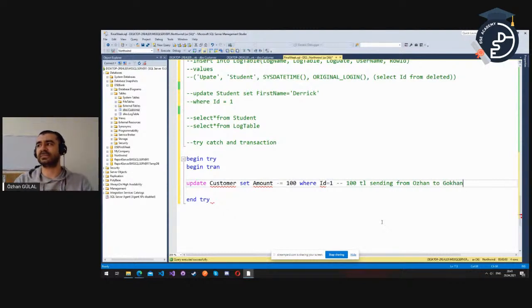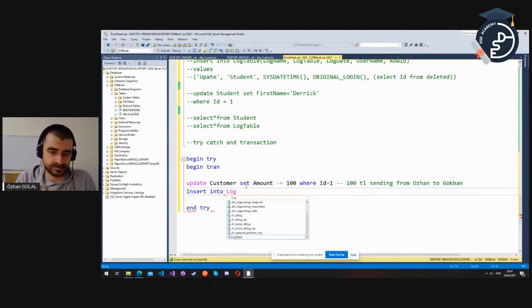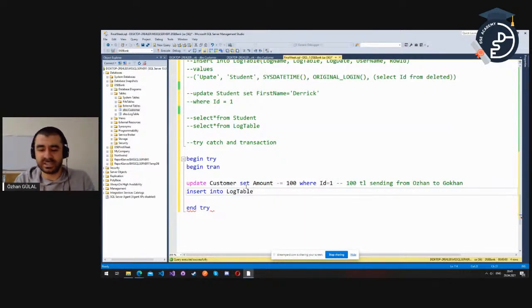Okay, that's it. After that one, I'm going to insert some log values. Insert into, yeah, that's the problem. Yes, bank. Okay. Log table.